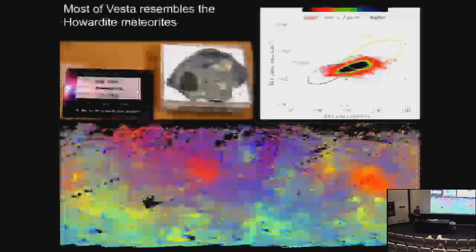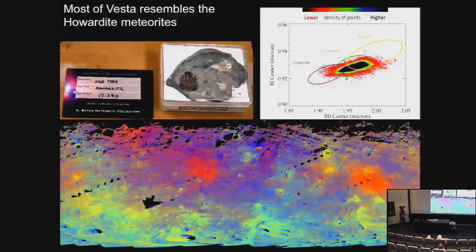The chemical geology is advanced as well by John, because we can get compositional maps of the surface. So this comes from that near-infrared spectrometer that I mentioned. And if you plot where those compositions on Vesta lie, so this is all the colored points in the background here, and the axes here are not super important. They're just different chemical markers we use to identify objects. And these ellipses are where the different types of meteorites would fall. So these are Diogenites. In the middle, it's Howardites. Up here, it's Eucrites. So most of these points are Howardites. And so the surface of Vesta is pretty much made up of this Howardite material.